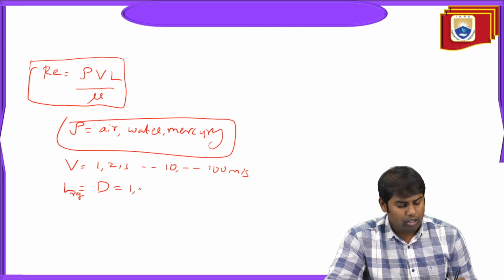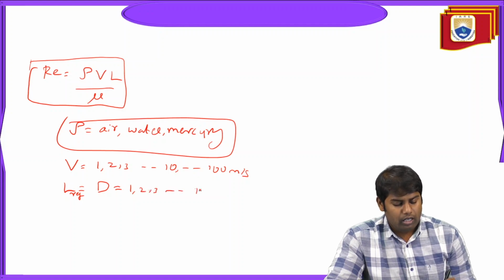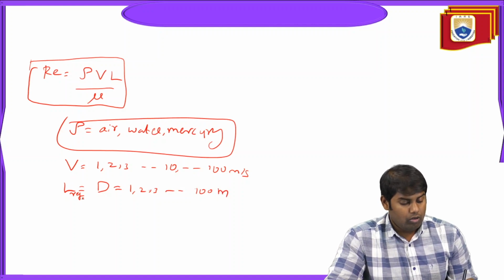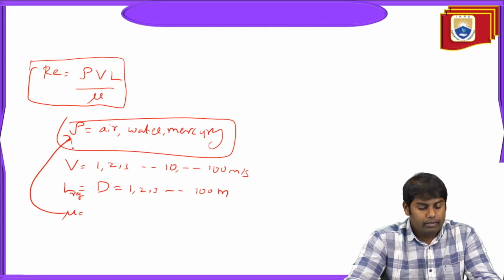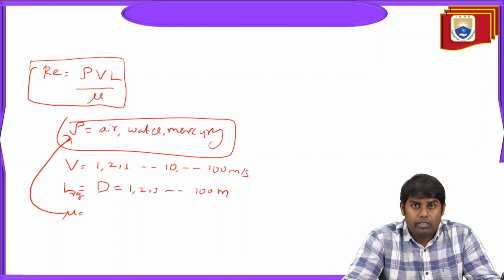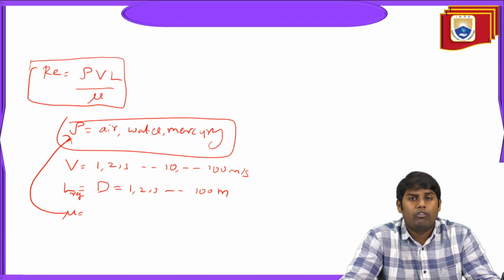So if I vary 1, 2, 3, and so on, let's say 100 or 1000 meters, what happens? Viscosity mu will be referred to the flow which we are having. The Reynolds number is able to take care of different flow instances. What happens if I vary to air, or water, or mercury? How will the results and behavior vary? These things also can be simulated. No need to perform a separate experiment.